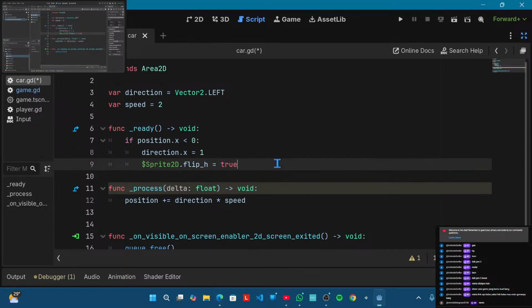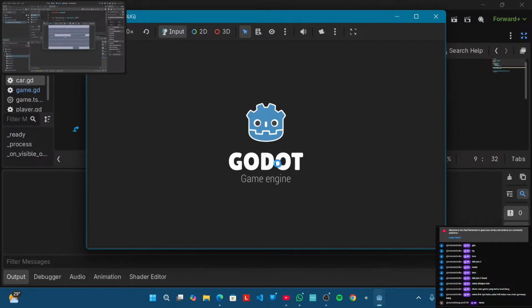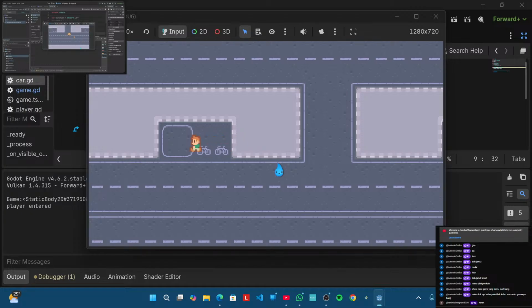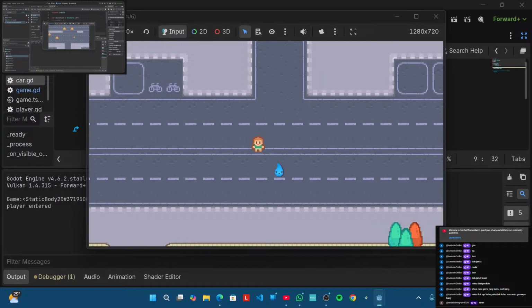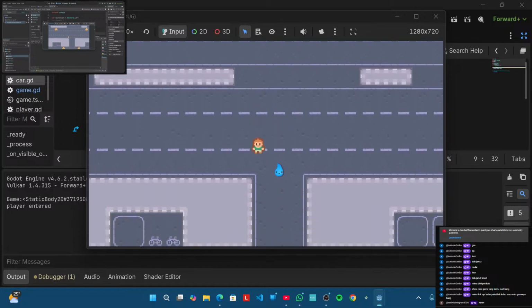That way the car is pointing in the right direction. And with that, we should be having cars that go reasonably well in both directions. At some point, there should be one coming from the right as well. Let's look up here. That definitely works. This we can refine, but I think for now, this is working reasonably well.